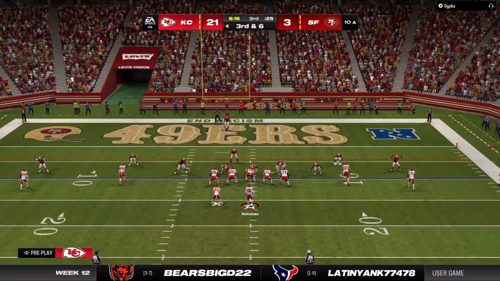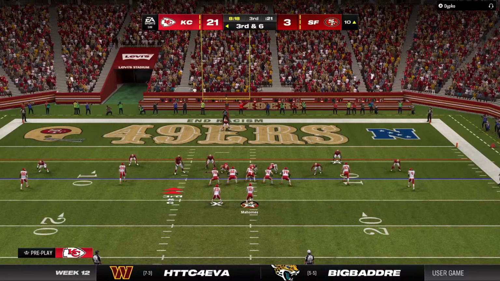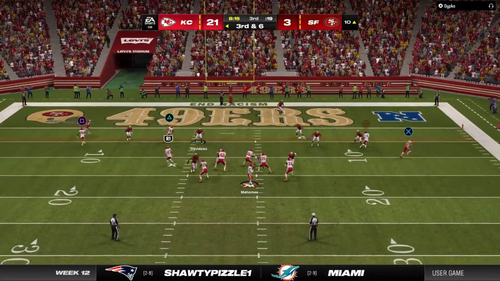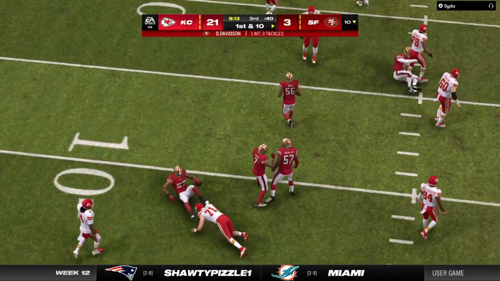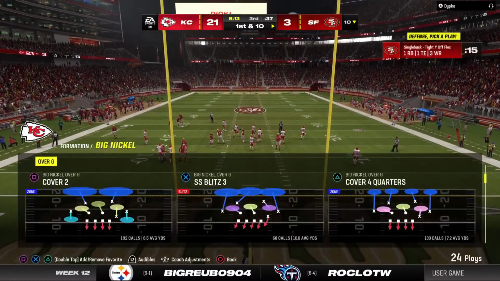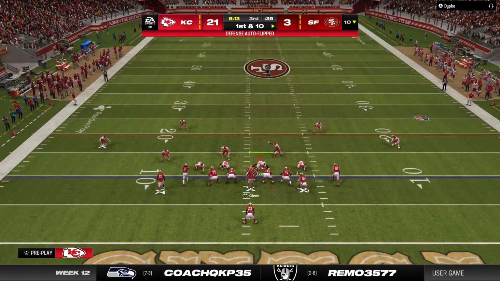They haven't made much of this great starting field position they had. Here's 3rd and 6. Now here's Mahomes. Oh, he's trying for Smith-Schuster, but it's intercepted. And the Niners force the turnover. They'll take over at the 10. The Niners take over 1st and 10 at their own 10-yard line.